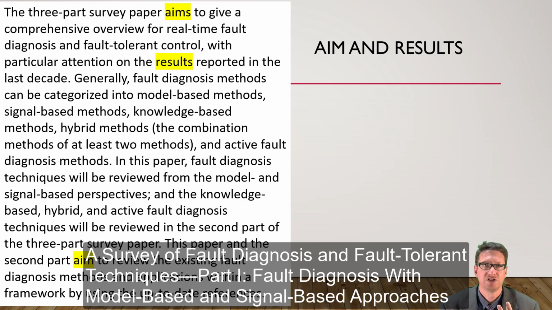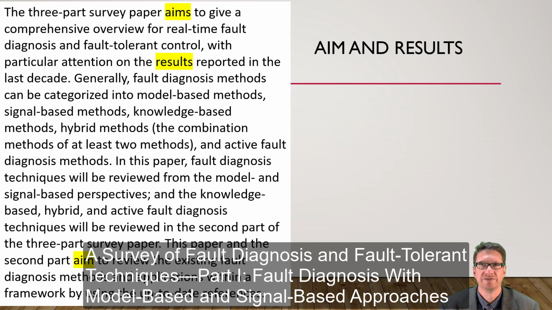Immediately, your eye should jump to the yellow. It's talking about directions. Again, this is the paper on fault diagnosis and fault-tolerant techniques that we looked at that had over 1,000 citations. Very clearly, this is what it aims to do. Here's the results. There's an announcement within this paper, but that's okay in this instance because this is a direction-setting paragraph. Okay, aims and a bit of results.